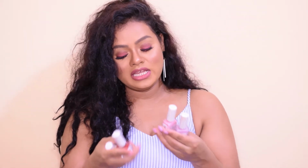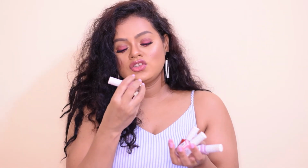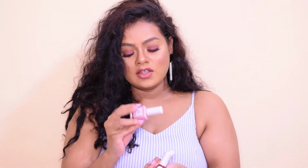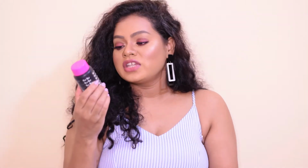Next, I purchased 4 nail polishes from the brand K Beauty, and these are the 4 shades that I've got from the brand K Beauty. These were also on a very good offer, so I thought of giving these a try, and the colors are absolutely pretty. They look amazing on your nails and they last for 4 to 5 days easily without chipping off. The first one is in the shade Bittersweet. The second one is in the shade Crimson Hue. This is a beautiful red color, and the third one is in the shade Flamingo, and the fourth one is in the shade Angelic. I also purchased the nail polish remover.